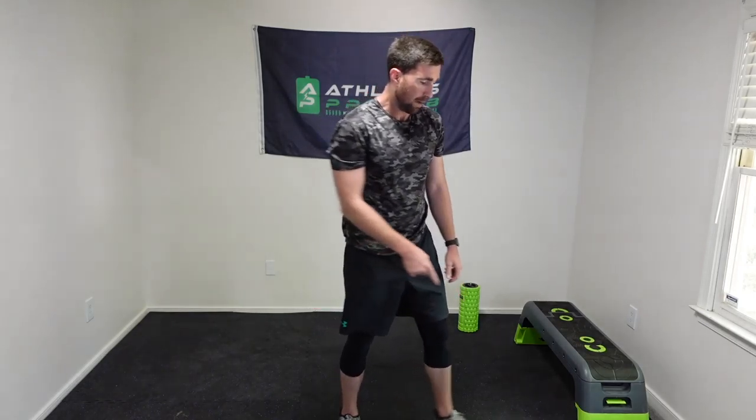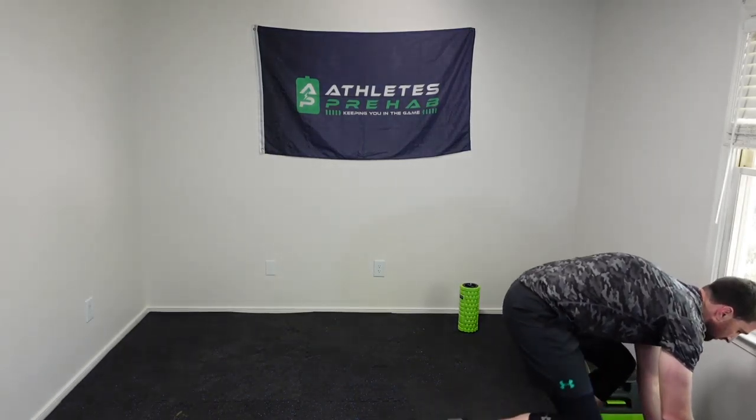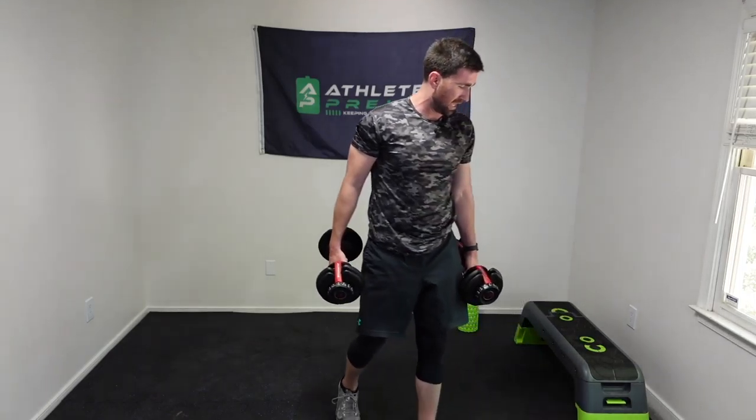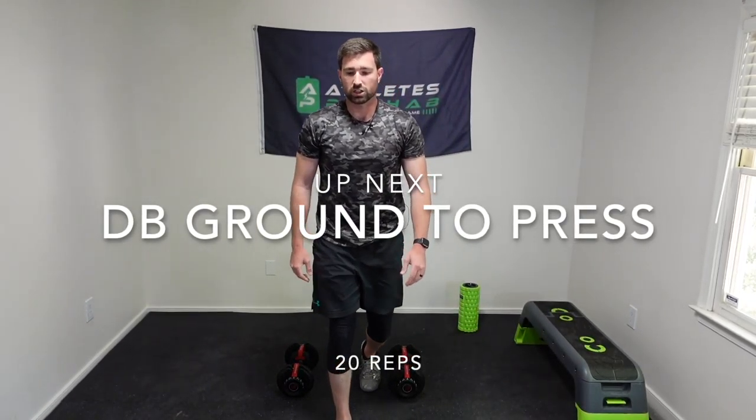Second one, I'm gonna need some weight on this one, okay? I'm gonna go mid-size weight. Let me adjust these dumbbells real quick. Good investment right here. Bowflex dumbbells, adjustable base. Okay, guys, ground to press.